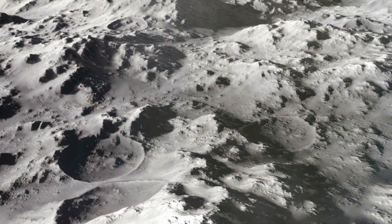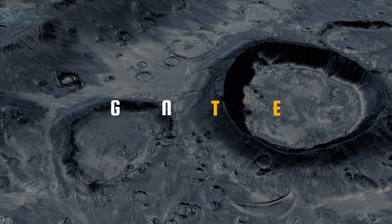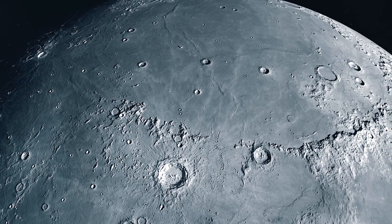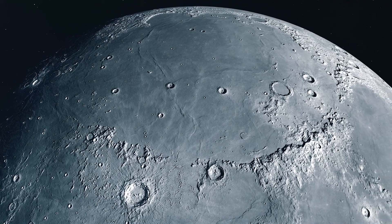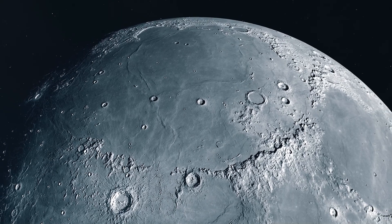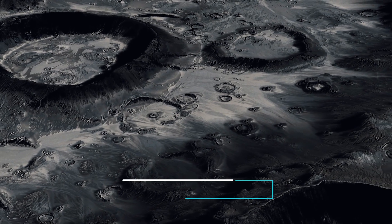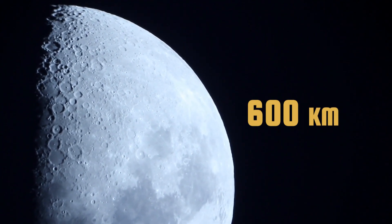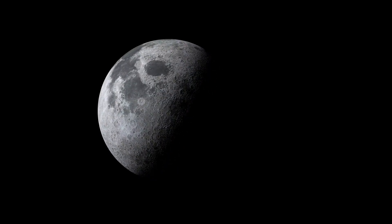In the crust are the lunar seas, having a thickness of 5 to 20 km. The crust together with the upper part of the mantle forms the rigid lunar lithosphere, about 1,000 km thick. The mantle consists of materials of higher density than the crust. Below the mantle is the plastic asthenosphere, which probably has a chemical composition similar to the mantle but where rocks are in a partially molten state, with a thickness of about 350 km. The core, with an estimated diameter of about 600 km, is the least well-known portion of the Moon and is assumed to consist at least partly of iron and nickel.